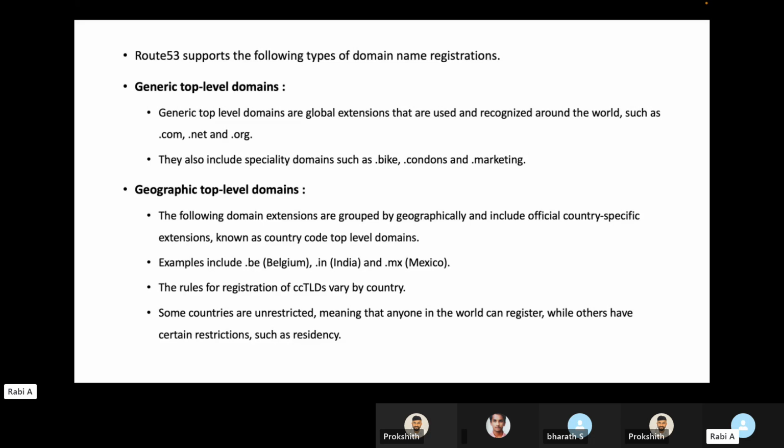Now, not everyone can use these. The rules for registration of your ccTLDs, your country code top level domains, vary by country. Some countries are unrestricted, meaning anyone in the world can register the .in extension, while others have certain restrictions, such as residency. A few countries allow only residents of that country to use the country code.